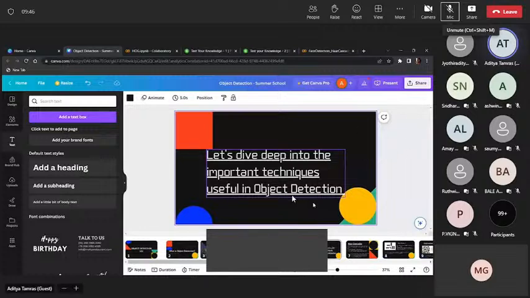We basically saw that an image is nothing but a grid of pixels, right? So a Haar feature is basically a rectangular kernel. Now this rectangular kernel will have pixels.